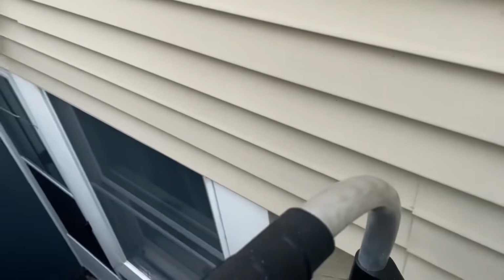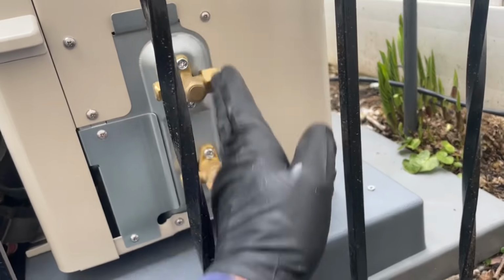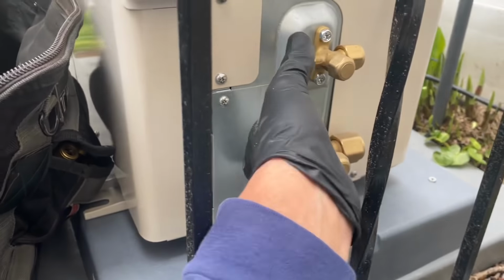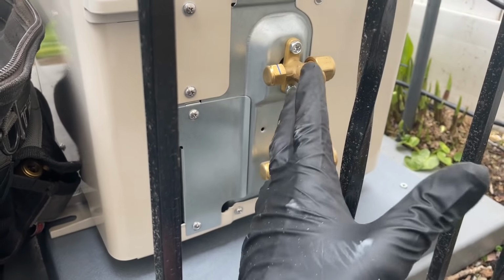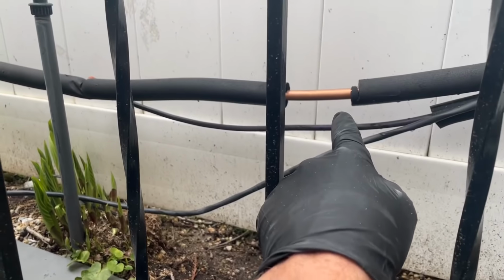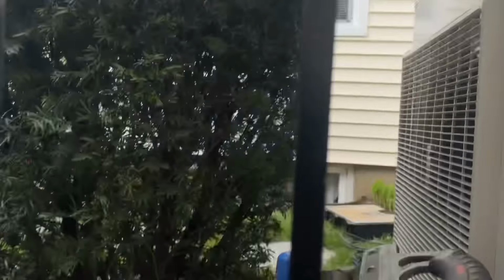Let's open up our ladder and I'll be working this way, like this. Luckily, I could get to my flare nuts, valves, and service ports. I'm gonna make a bend on that 5/8 copper with my Yellow Jacket. Let's go do that now.